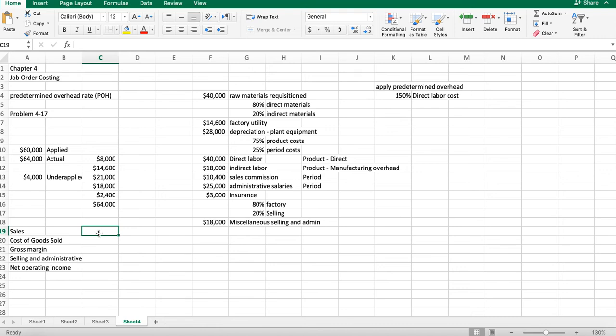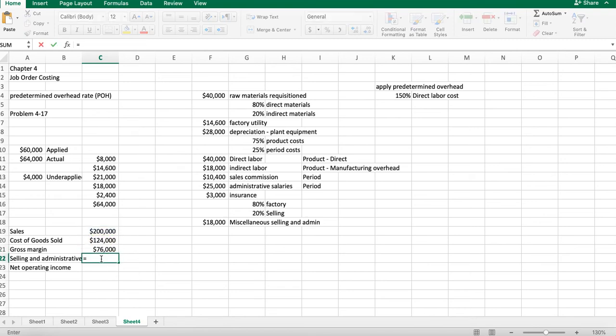And so our sales for the year was given to us. It tells us in letter I that goods that had a cost of $120,000 to manufacture according to their job cost sheets were sold for $200,000. So we know that our sales are $200,000. Now, remember I told you the job cost sheet has direct materials, direct labor, and applied overhead. So if our job cost sheet has $120,000 on it, we underapplied our actual overhead. So we've got to add that $4,000 in there to make sure that we account for all of our actual overhead because our job cost sheet has the applied overhead.